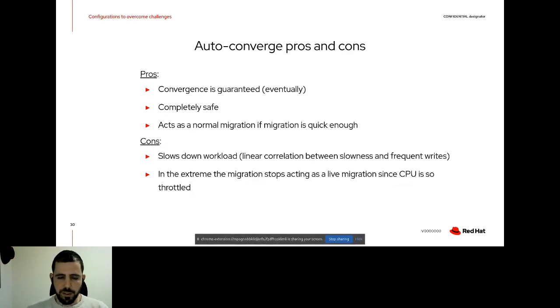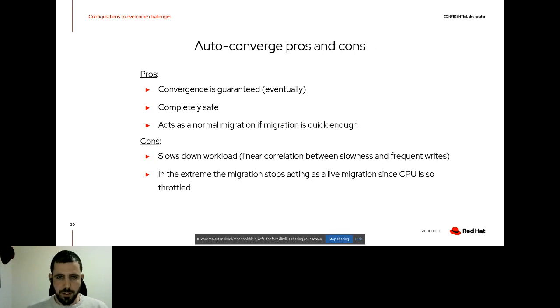And another pro is that if the migration is fast enough, we don't throttle the CPU, and the migration is basically acting as a regular pre-copy migration. The con is that we slow down the workload. It might be a problem for certain workloads.